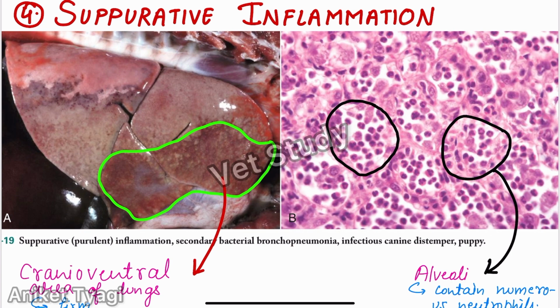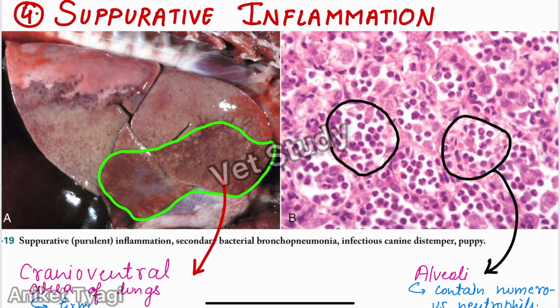Okay, and now the term pus comes. So what is pus? Pus is a creamy liquid, but if it is dehydrated, it becomes more caseous. So pus is nothing but a dense neutrophil accumulation. A dense neutrophil accumulation is known as pus, which we commonly use. And a collection of pus with a fibrinous capsule is known as an abscess.